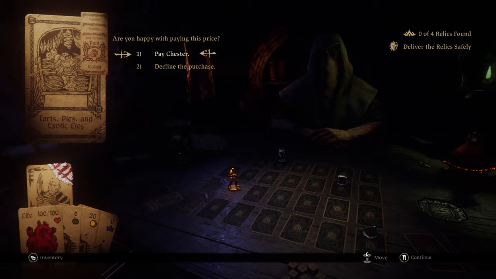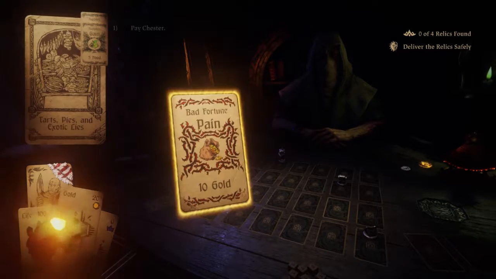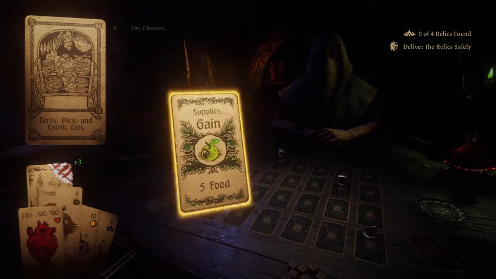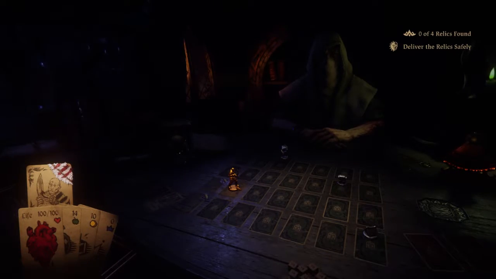Are you happy with paying this price? Yeah, we'll pay 10 gold. Because if I decline the purchase, something bad will happen. I'd rather have the food to play the game than the gold to do anything else. We're going to leave because Chester's a scumbag.